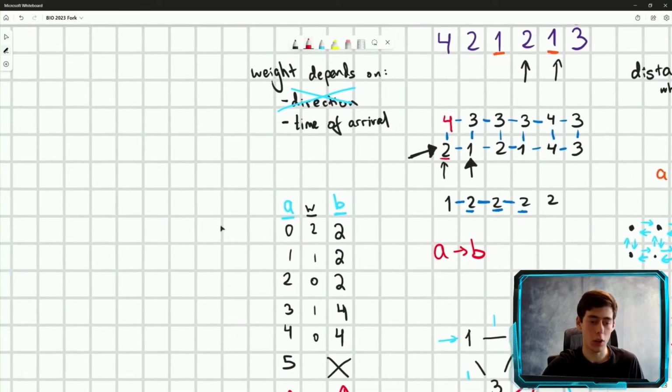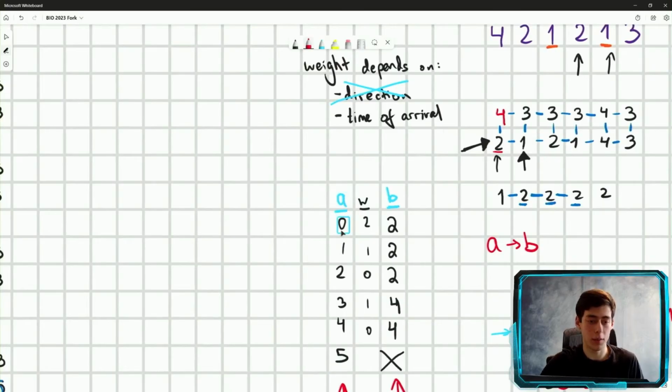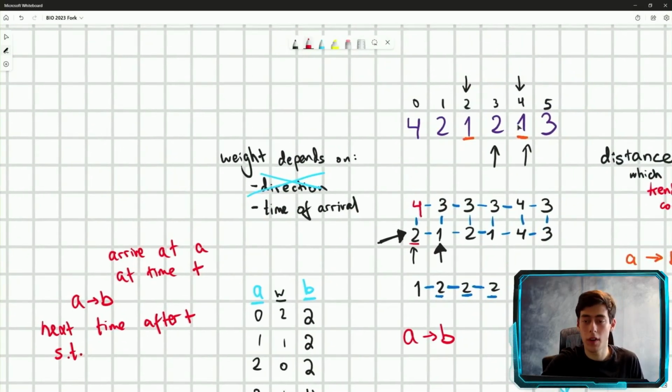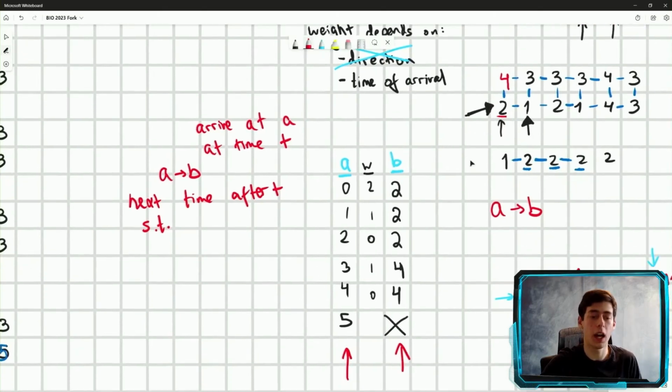So the definition: if you arrive at A at time t, and you want to traverse the edge from A to B, well then, when will you arrive at node B? It'll be the next moment in time after t, or greater than or equal to t, such that the trendsetter changes to the value of b at that time.